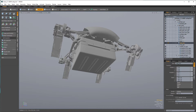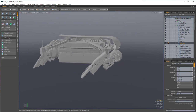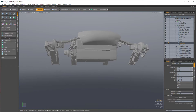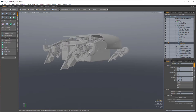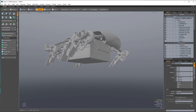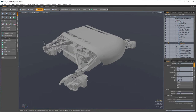Now, without this piece of geo, it looks a little bit more like the old one. But again, it has the bigger curve, and this way I'll be able to put all sorts of electronics and maybe some cameras in the front, especially if I end up making this curve go in a little bit more. I'll be able to put some visual cameras that this thing can use when it's navigating. Especially since nowadays they're putting cameras and all sorts of sensors on drones to be able to detect any kind of obstacles so they don't run into things. So that's definitely not a bad idea. Anyways, let's get into it.